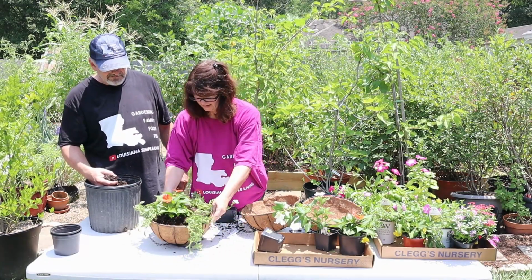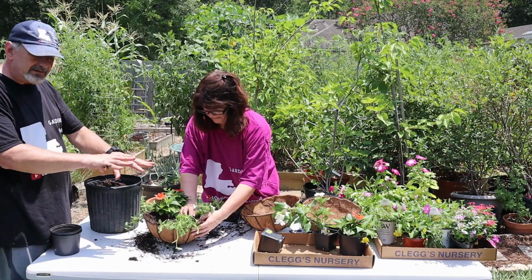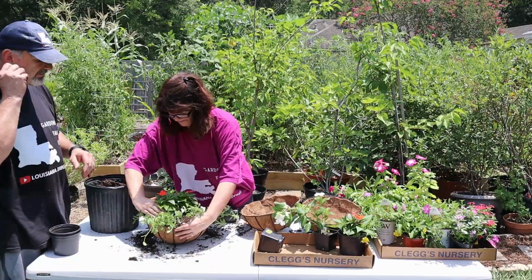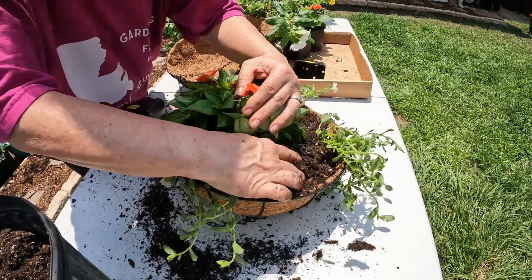So what's next? We ready to fill in with dirt? Fill in with dirt. Recognize when we water it now, everything's going to sit down a little bit more from that soil, right? Yeah. So we're just filling in the empty spots.